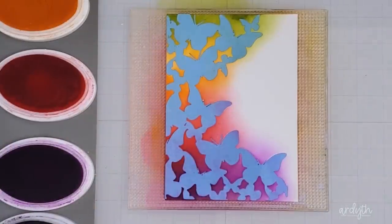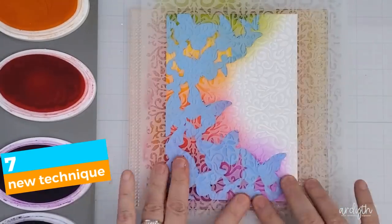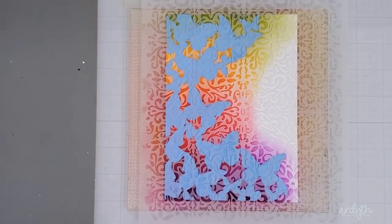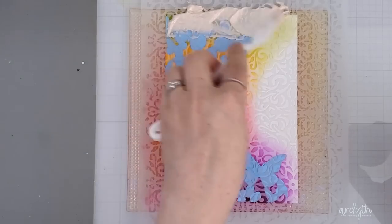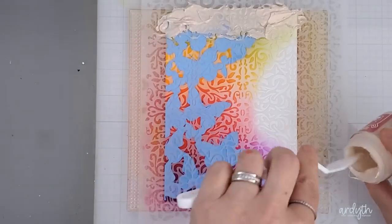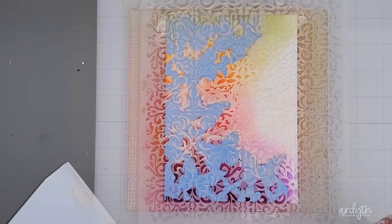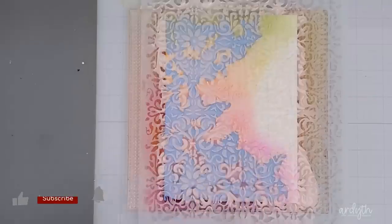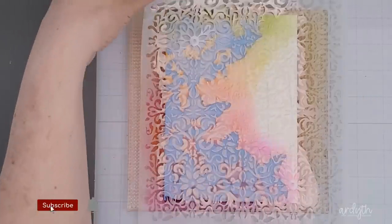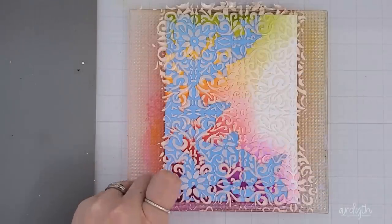I also want to do my next idea, which is to try a new technique. I'm going to use this pretty stencil with some solar paste. I used this paste last week so it's not brand new to me, but I'm definitely still figuring it all out. I've learned that I need to put quite a bit of paste down at the top of the panel, then use the flat edge on the tool to drag it down and spread it evenly. This paste is mostly white with some shimmery mica in it, so even though I chose the pink one, the effect should end up being pretty subtle.